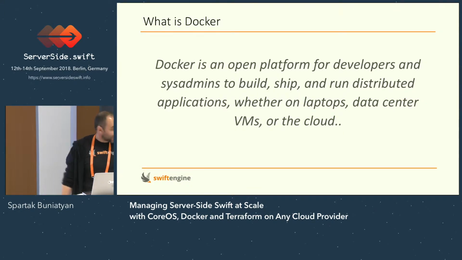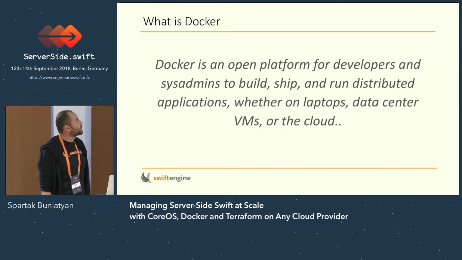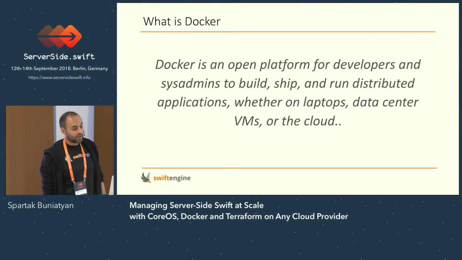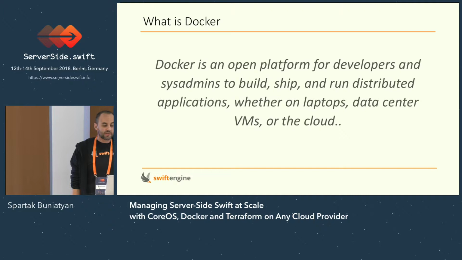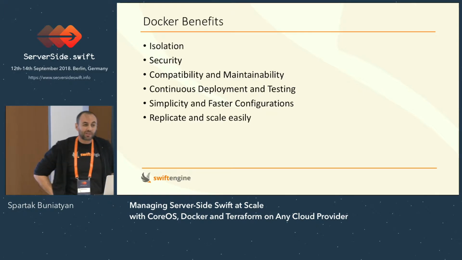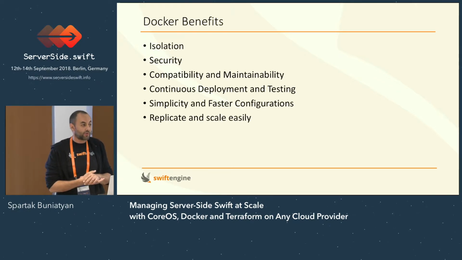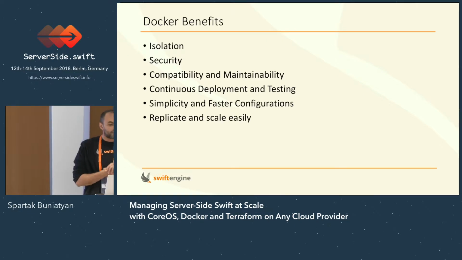The next tool, which as a result of yesterday's workshop hopefully all of you are familiar with, is Docker. It's basically a containerization system. Benefits of using Docker are isolation, security, compatibility, maintainability. You can do continuous deployments, and it launches the same way everywhere it goes. You can launch it on your Mac OS, on your laptop. You can launch it on the server.